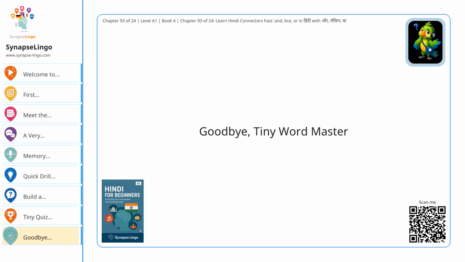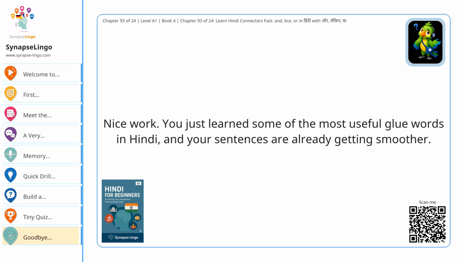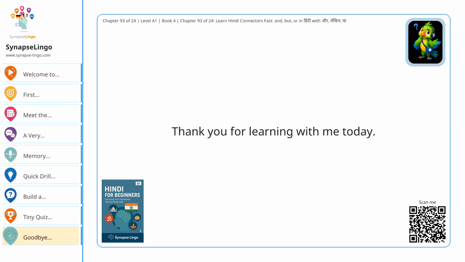Goodbye, tiny word master. Nice work. You just learned some of the most useful glue words in Hindi, and your sentences are already getting smoother. Thank you for learning with me today. Practice these words a little every day: और, लेकिन, या, क्योंकि, तब, पहले, उसके बाद, and अभी भी.